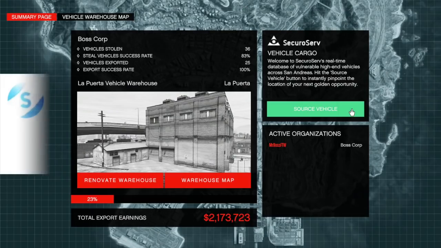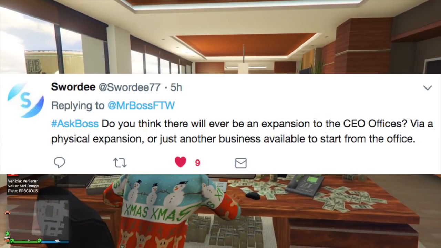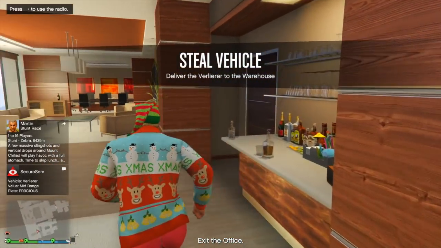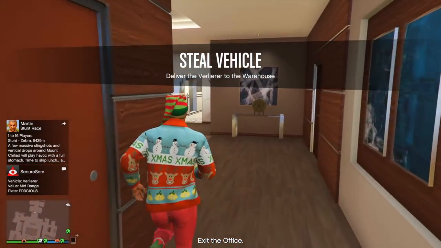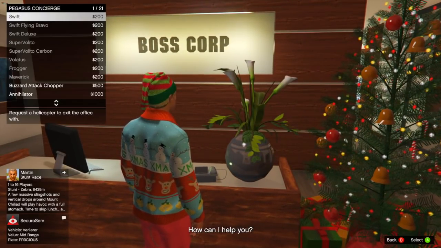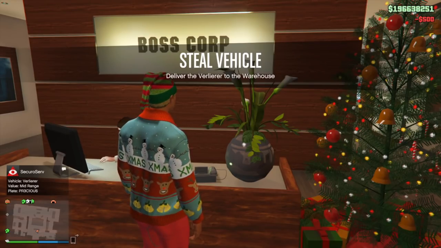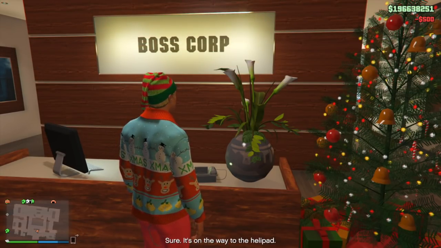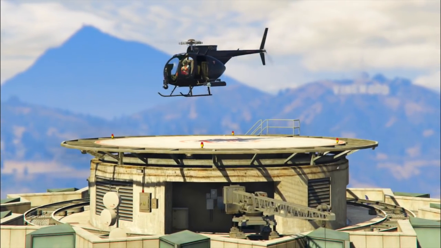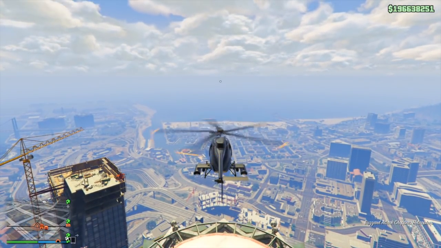My friend Sorty says, do you think there will ever be an expansion to the CEO offices via physical expansion or just another business available to start from the office? So that's actually a great question, and kind of building off of the import/export stuff, maybe that's a thing. Maybe in the import/export expansion, since half of that seems to take place in the CEO office, we get some sort of expansion there. Maybe it's a different type of garage workshop. Maybe it is another type of business that we run from the computers. Or maybe it's just more import/export special vehicle missions that you can do from your computer. I definitely think that would be cool.